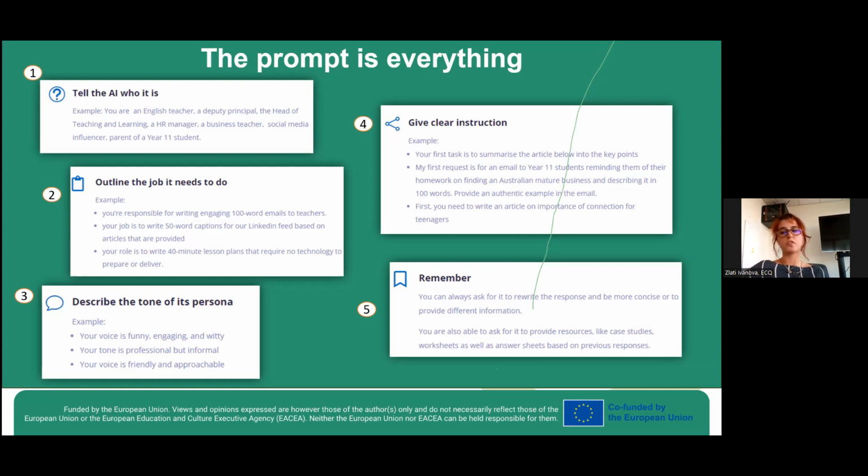And the other thing is that, remember, you can always rewrite the response or ask them to be more concise. If there is a point from the AI's answer that you don't like, you can emphasize it. You can ask AI to return to the question, evaluate it again, find their weak spots. For example, sometimes when you do research with ChatGPT, it doesn't give you real resources. It makes up resources by itself, which sound like a scientific paper or a book, but it's not. So if you go back and tell AI, look, I need real resources from real books, then you're more likely to receive real references. So yes, remember, you can always correct them, and you can always have this interaction where you tell them exactly what you like and what you don't like about the response, and they can go ahead and clear it.